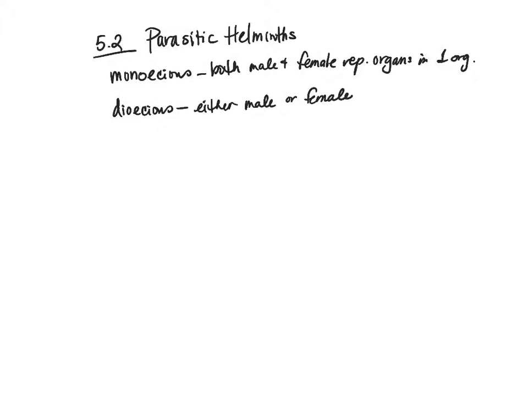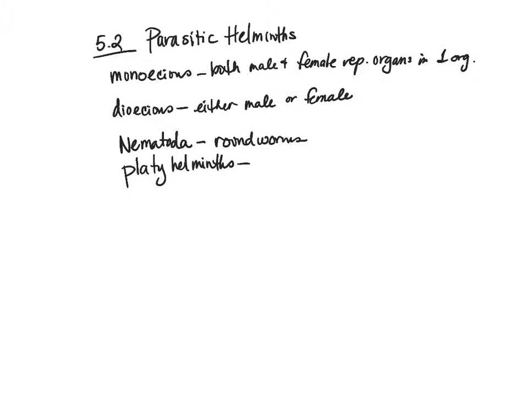Then she did talk about nematoda and spoke about different types of organisms there. Remember, nematoda are the roundworms. They're unsegmented. They're, you know, in the digestive tracts. And she spoke about Ascaris lumbricoides and pinworm. And you should be familiar with many of these from our activity. Then she spoke about platyhelminthes. Platyhelminths. And so these are the flatworms, and she spoke about the flukes and the tapeworms and the planarians.